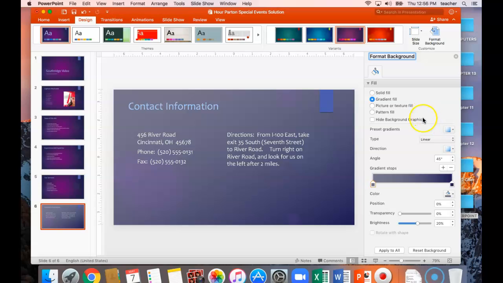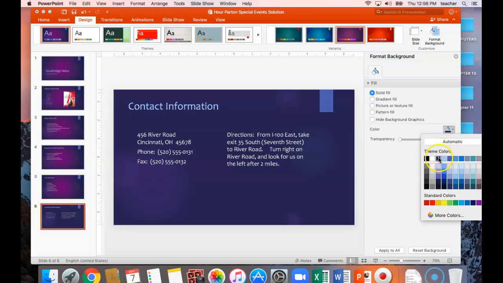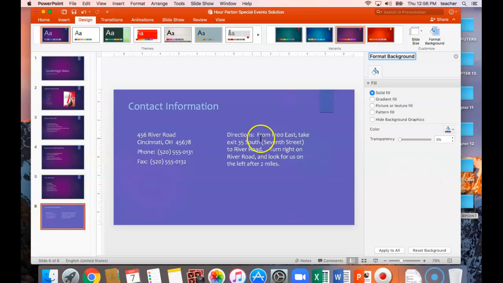Notice when you do that, these change. We're going to go to Solid Fill right here. Notice the different things that change. Each one of these has tools down here that you can change. We want to click on the drop down arrow for the color, and we want to go with dark purple background 2, which I believe this is. And we want to go to lighter 40%. I think it's this one right here in the middle, and it's going to make it lighter.